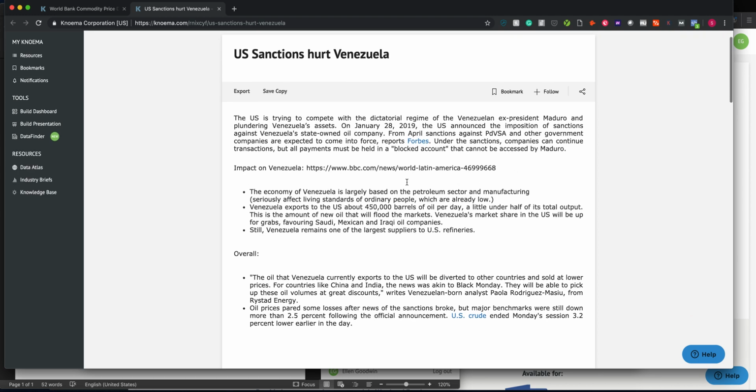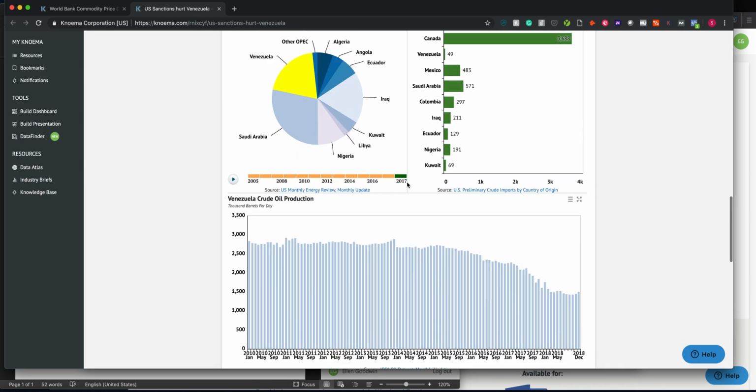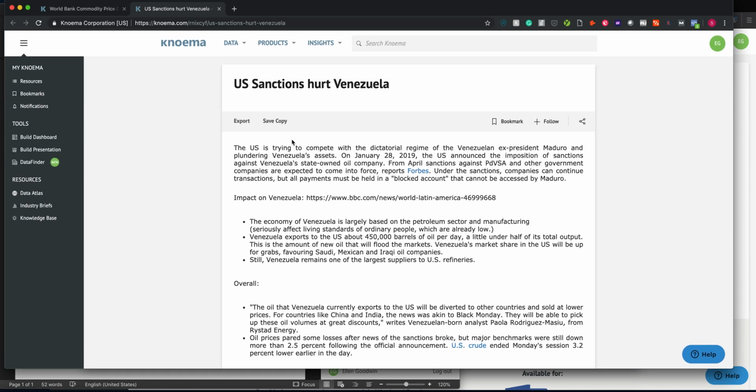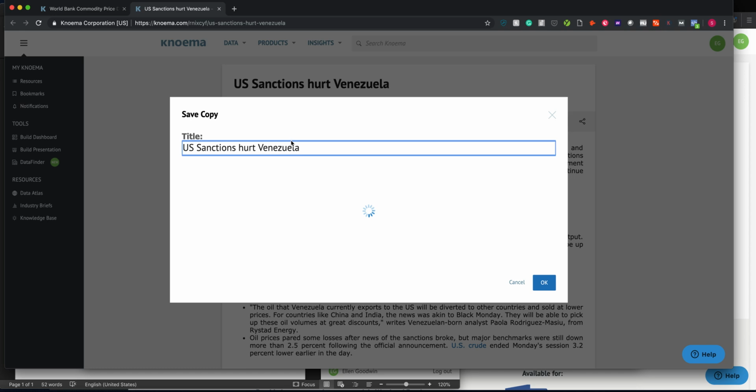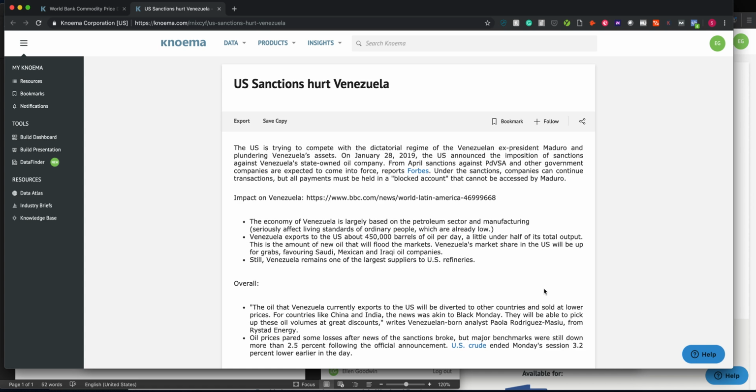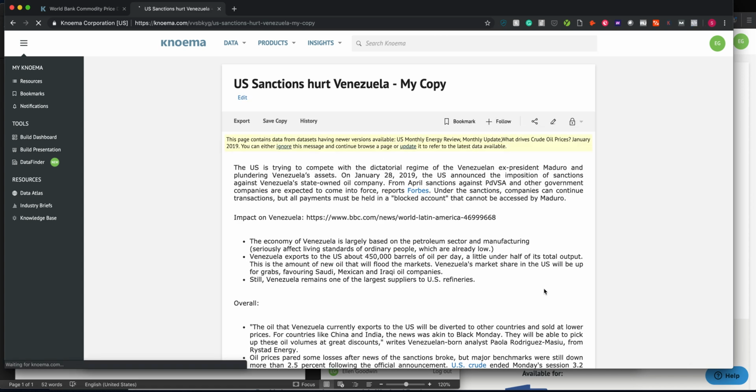I can also say, no, I just want this whole dashboard. It's really useful to what I'm doing. I'm in the Venezuelan market and I'm interested in using this for my own purposes. I can save a copy of this dashboard. Go up here. I'm just going to save it with my copy so I know it's mine. I'm going to go ahead and save a copy, and now I can edit this dashboard and make it my own. I can provide some new analysis, and I have confidence that I can choose to have it automatically update so I don't have to recreate this every time I need the latest information.